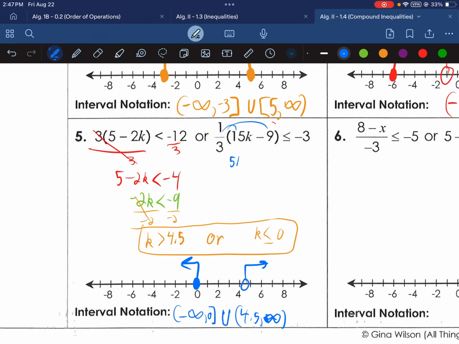Maybe you do that off to the side, like 1/3 times 15k, 15k over 1, and you cross reduce those to 1 and 5. So we get 5k. And same thing, 1/3 times negative 9 is as if we're just dividing by 3 again and getting negative 3. It's less than or equal to negative 3. So here our numbers actually ended up smaller because we multiplied by this fraction where it was 1 over a number. And so as I add 3 to both sides, I still just get 5k is less than or equal to 0. And dividing by 5 yields the exact same results as before, where we get k is less than or equal to 0.